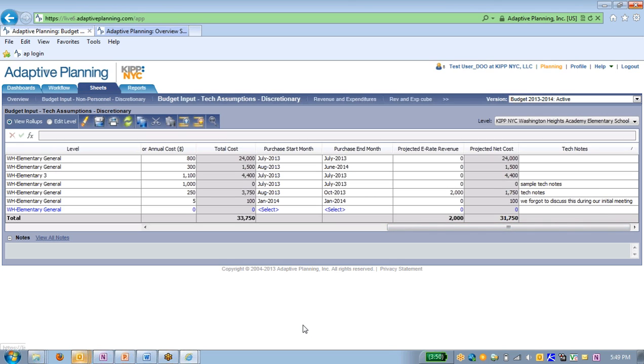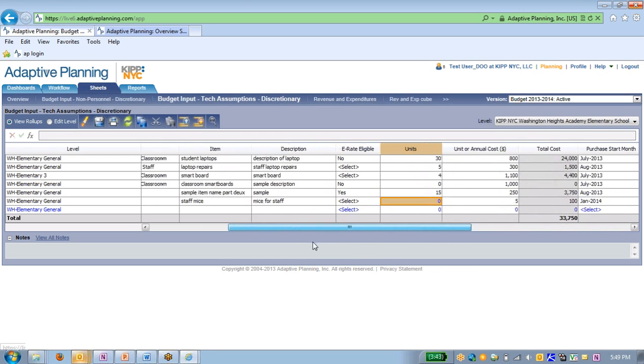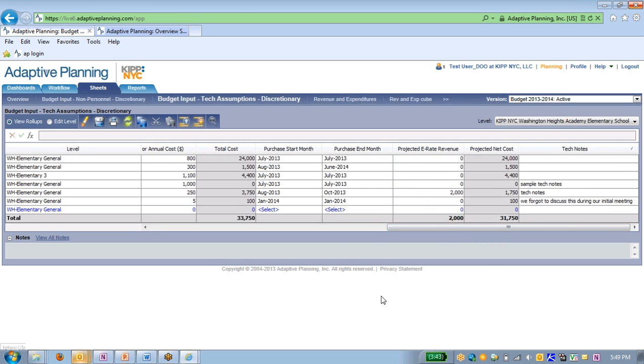Okay, in the last 10 minutes, I want to talk about how you will review your budget. So let's say I'm all done with inputting my data. I've updated my tech stuff. I've updated my personnel stuff, my discretionary stipends, and now I want to see what it all boils down to. There's basically two venues that you can do that in. So one is in a sheet, and then the other way is in a report. The advantages of reviewing your data in a sheet is that you can see the data by month, and you can also change it on the spot. Some of the advantages of doing it in a report, which we'll see how this all plays out, is reports are a little bit easier on the eyes, but you have to go back into a sheet to change anything.